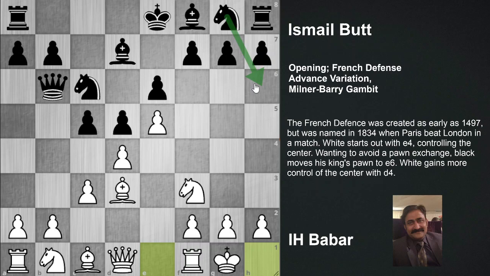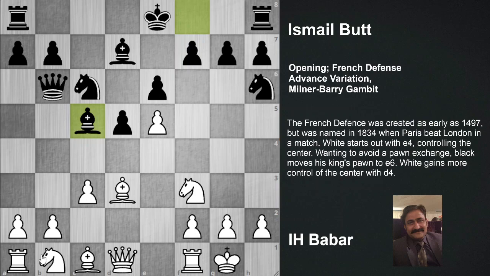Let's see it. That is knight h6. Now d into c5, bishop into c5, and b4, hitting the bishop over here. Bishop goes back to e7.